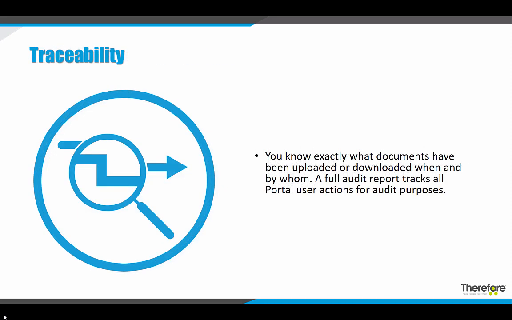This isn't just about visibility alone, though. By having users access the portal, the owner automatically has an incredible amount of traceability in the system to track what's happening with their valuable information. As the portal owner, you know exactly what documents have been uploaded or downloaded and by whom. The portal also maintains a full audit log to track users' actions if you need to do so.